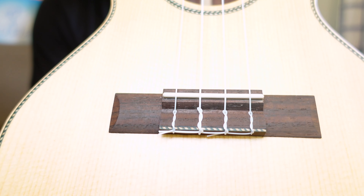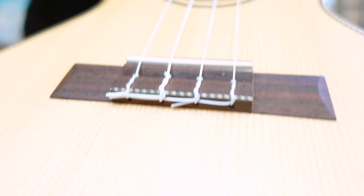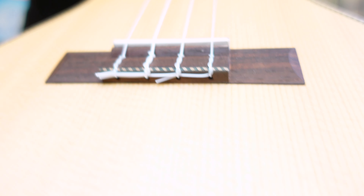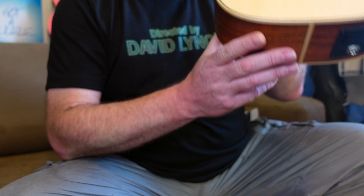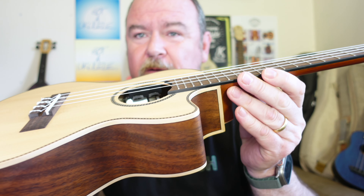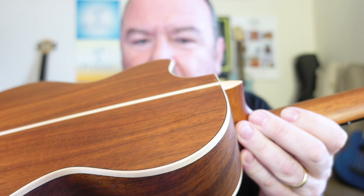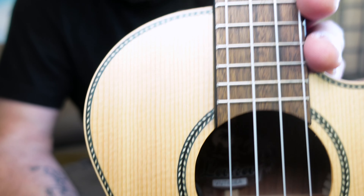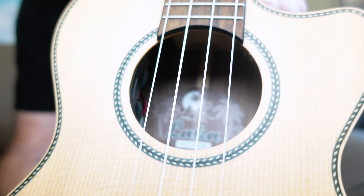The bridge material is made from a wood called Power Ferro — it looks like very light rosewood, very generic. It's a tie bar with wings on the side. There's a rather nice rope marquetry on the bottom edge, which doesn't have any technical purpose but looks nice. Sitting in that is a straight-topped new bone saddle. The decoration is very sympathetic — cream maple-looking edge binding, back stripe and tail stripe, with a little black purfling line. Around the top edge you get wooden inlaid rope marquetry, and double rope marquetry giving a herringbone effect around the sound hole. All finished in satin — a great look, not ostentatious.